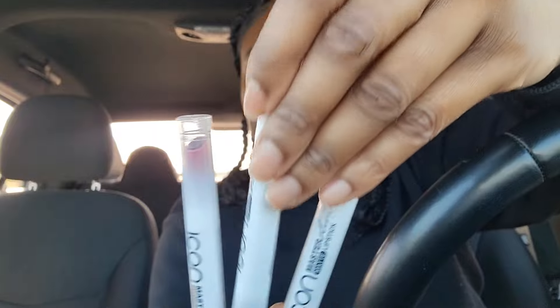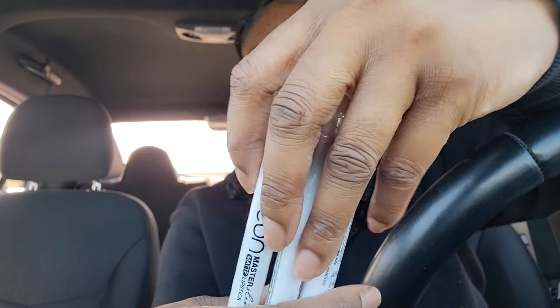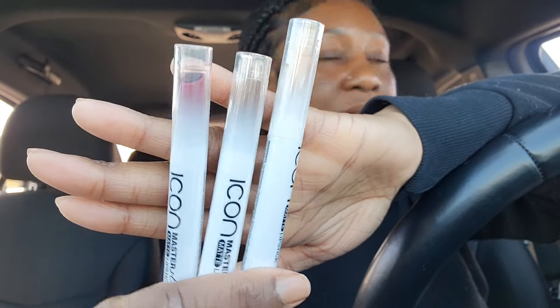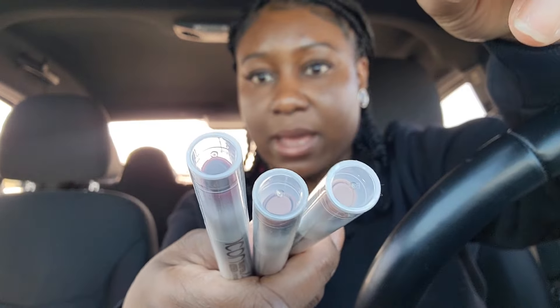There are a few items I can't show you because I bought them for someone. This is new, I guess — I haven't seen this from Absolute New York before. I'm going to show you guys because I really like Absolute New York lip products. These must be new. They have two different kinds — these are in the white packaging. These are the Absolute New York Icon Master Slim Matte Lipsticks and I got three shades.